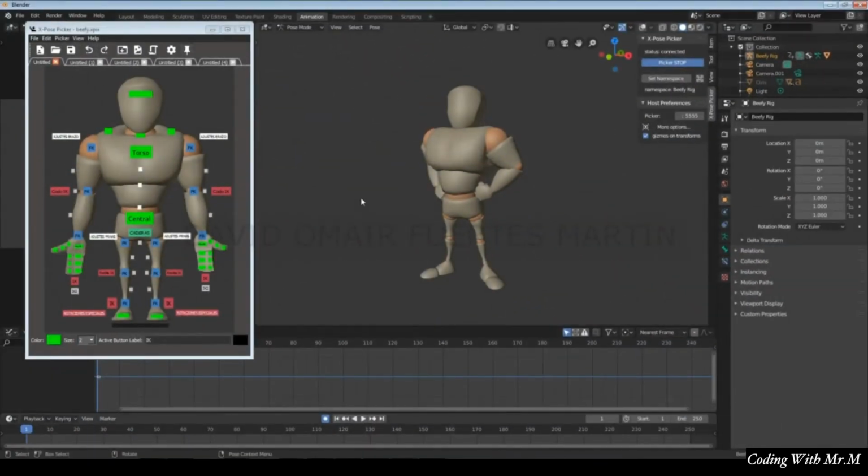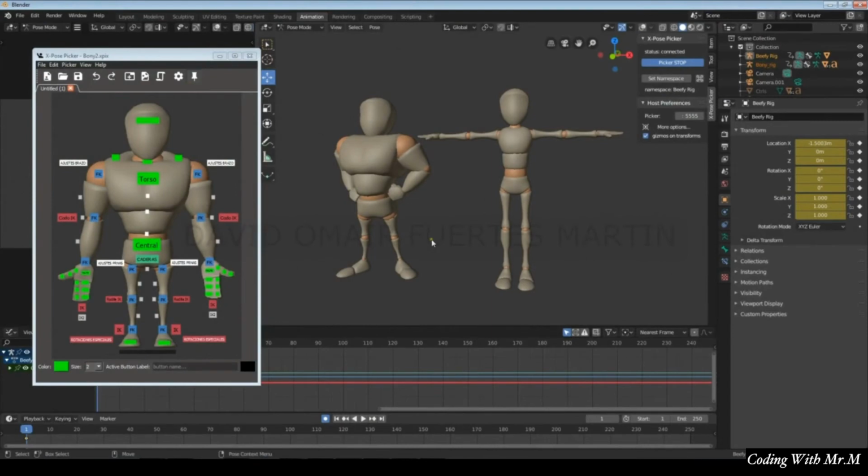To use it, every time you want to select a control, you must select the tool you want to use, so that it appears over the joint that you're going to modify. That's why it is essential that you use the hotkeys W, E, and R to select the tools quickly.